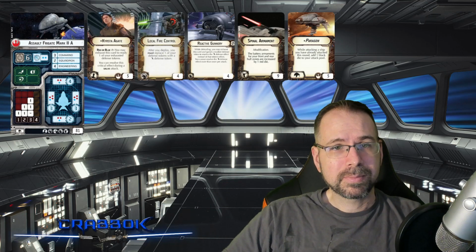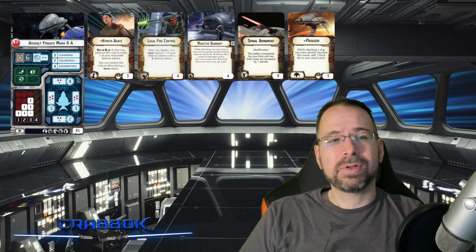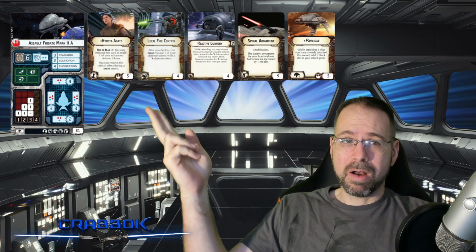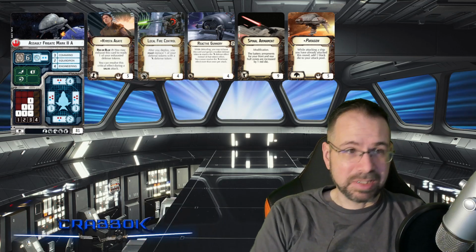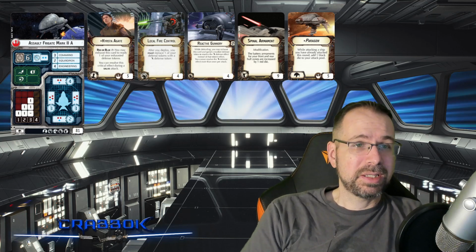And the last build I want to talk about is the Paragon. Again, I was talking about salvo. If you're running Kirsta Agate as a commander, although I have the officer version over here right now, she can give it a salvo without any penalty. She just gives it an extra token, so you can choose, or you might choose to go for an extra brace or something like that.